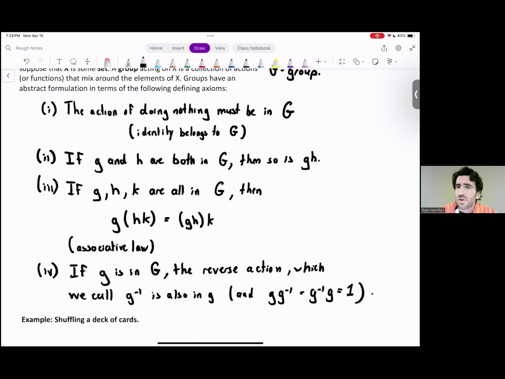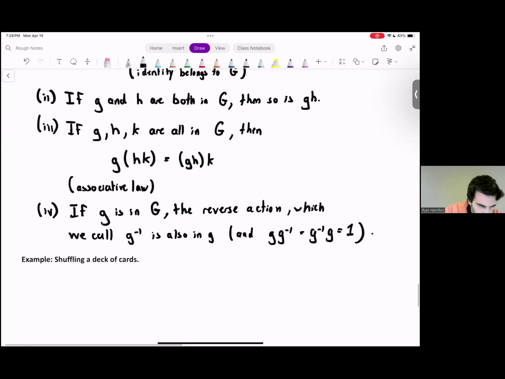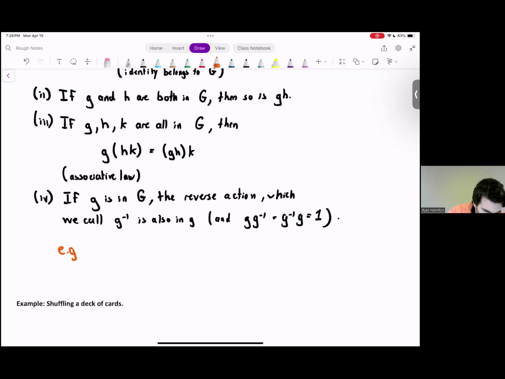Okay, so in the case of our dihedral group that we just constructed, if I rotate by 90 degrees clockwise, the inverse operation to that is rotating counterclockwise 90 degrees, or r cubed. So maybe I'll say, and we'll just shift this one down here, e.g., in D8 above, r inverse was equal to r cubed, in fact.